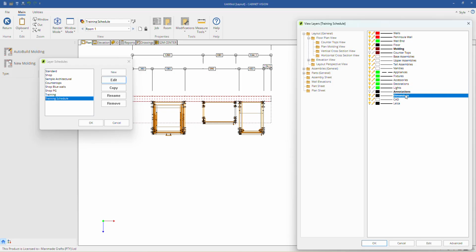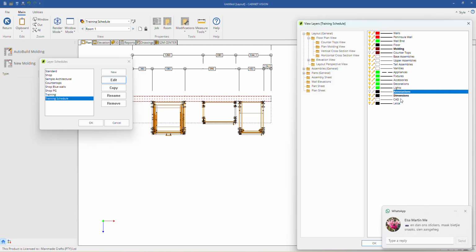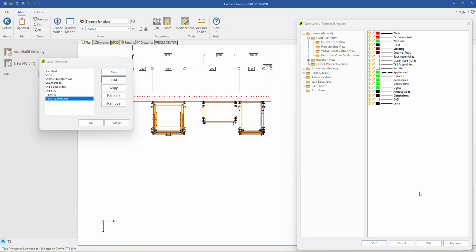And the nice thing about this is all of these settings are exactly the same. It's the same pre-setup settings, it's just for your different views. So you can say for my floor plan view, I want to see listings this way. On my molding view, I want to see listings this way. For my elevation view, I want to see it this way. For my countertops view, I want to see it this way. For this, I want to see it this way. You control each and every section of your view accordingly.